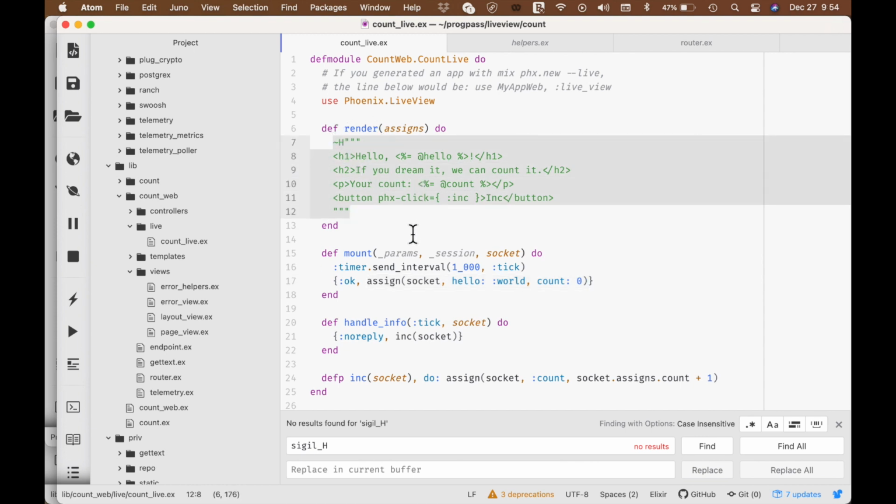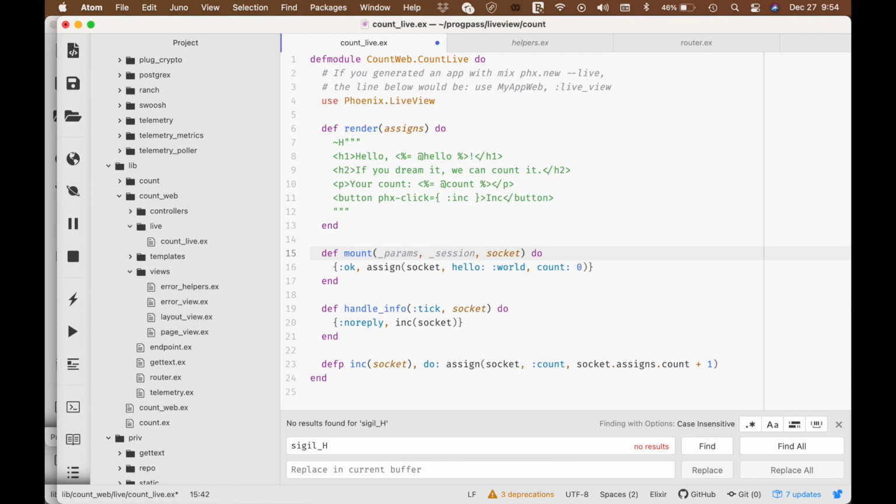We have a couple of different types of interpolation. In this case, we're just interpolating a string. Here's another string. And in this case, we are dropping in the value for a field of Phoenix click, which we want to be increment. And so we have CRC, and that leads to a working application. So what I'd like to do is delete this timer that's ticking. And rather than have this automatic count, I want to actually use the button to count for us.